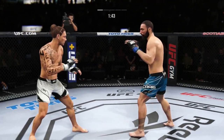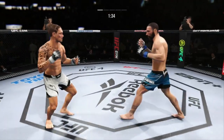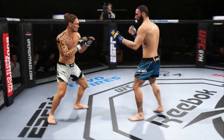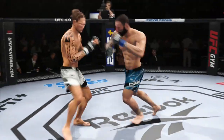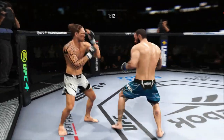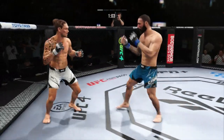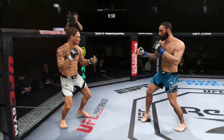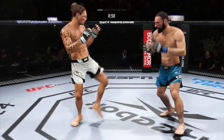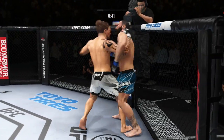Oh, big head kick lands. Unable to connect with the right. Oh, and he connects with a punch there, DC. You gotta like what you're seeing thus far. I mean, the speed at which he throws is crazy. Trying to establish that jab once again. Big kick lands. Punch is blocked. Oh, a little single collar tie there. Oh, nice knee to the head for him there. Head kick. Nice punch. Got the single collar tie. Timely defense there. Huge block for him.